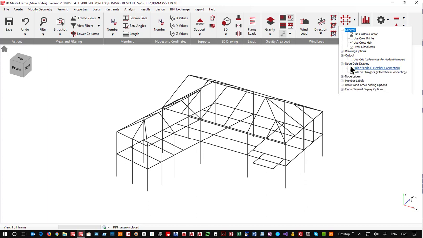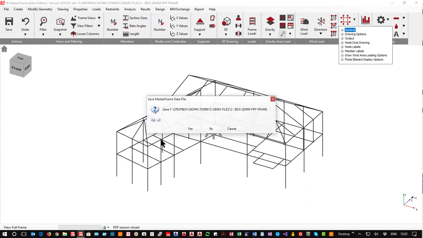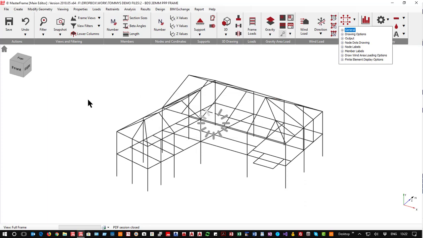Under dots, you remember the old-fashioned draw bolt dots at ends that don't have two members coming into them, and draw dots on members that have a straight either side, so you would know where they are. So you still have all of these tools and facilities inside the system. Now, I'm going to exit from this a second, and I will save all those snapshots, by the way.